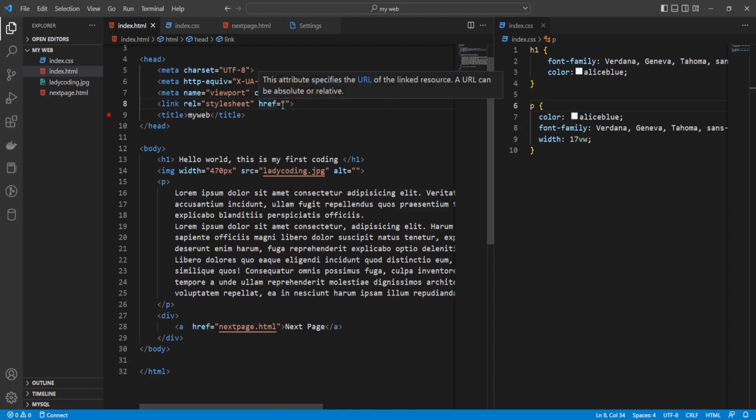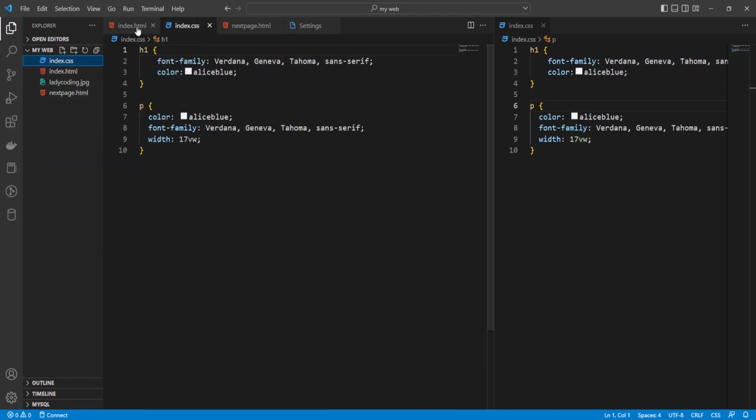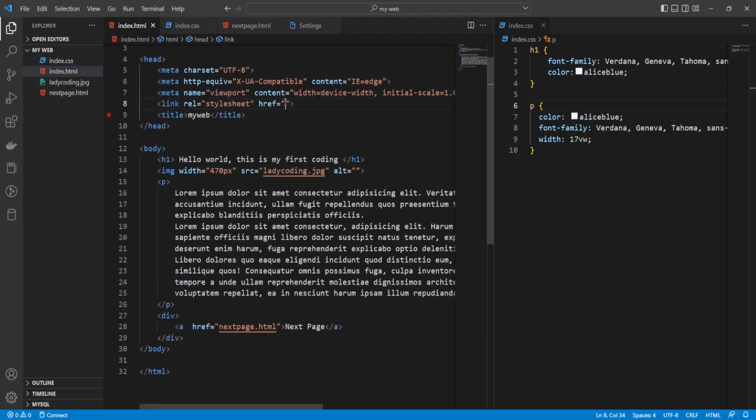This is where we put in the URL of the CSS file we want to use to render this HTML page. So we'll go to the index.css, then we'll copy the relative path. But you can type it straight because it doesn't have a long URL. So let's type index.css. It's really advisable to still copy and paste because you might misspell something and it may not work, and you may be wondering why it's not working. Great. So now we've linked our index.css file to our index.html file.